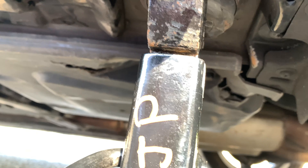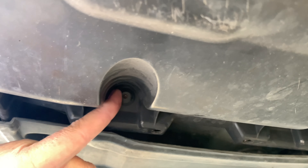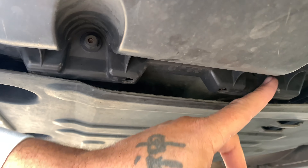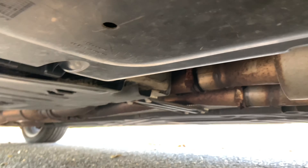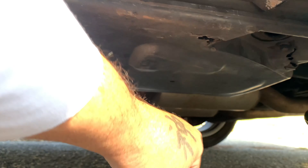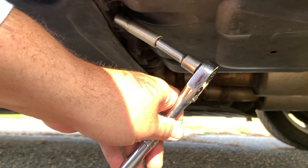The fuel filter is on the driver's side of the car. You'll see a plastic cover panel underneath. Mine is pretty beat up. You're going to have some screws — there's one here, one there, and one more that's almost behind the tire but up here. That's pretty much all you need to do to get that plastic cover completely off. These are 10 millimeters — kind of Mercedes-Benz's favorite size.